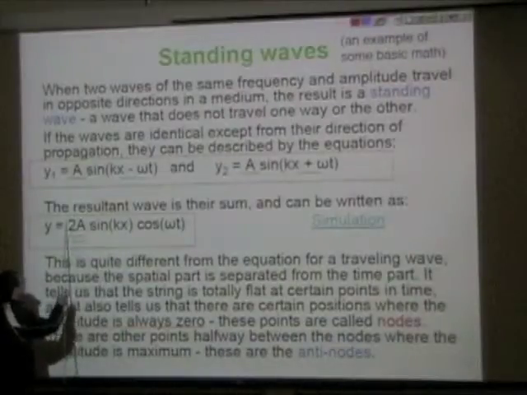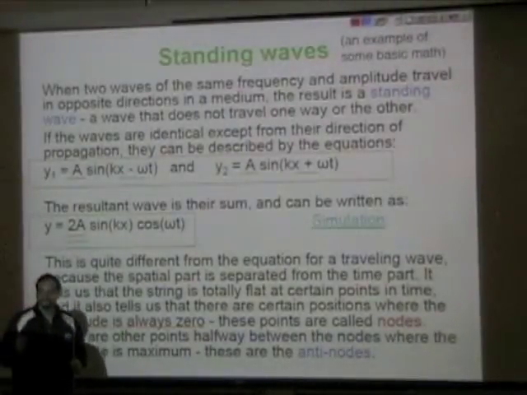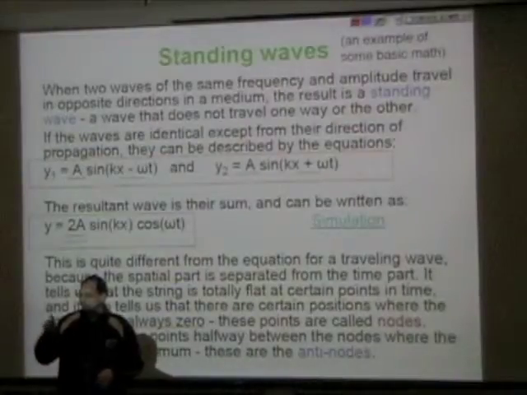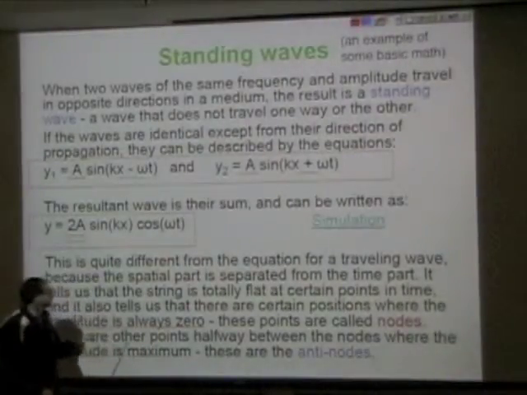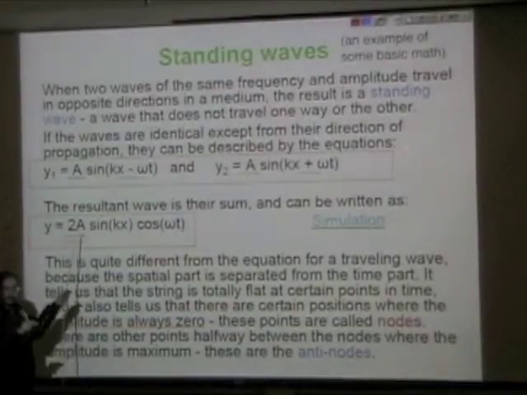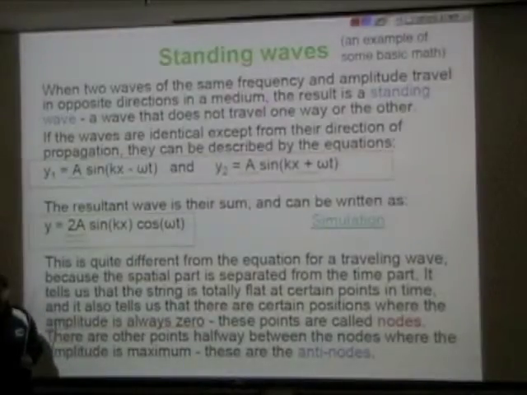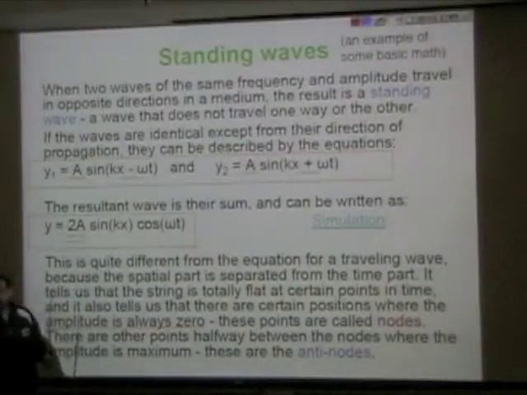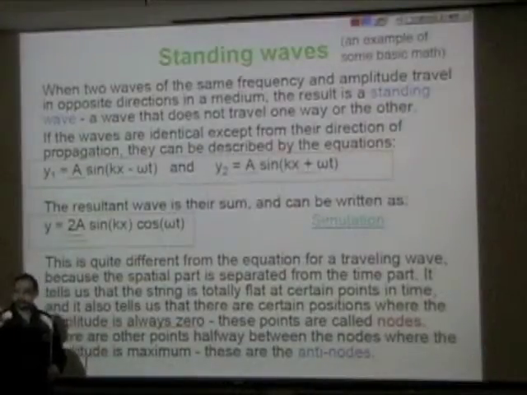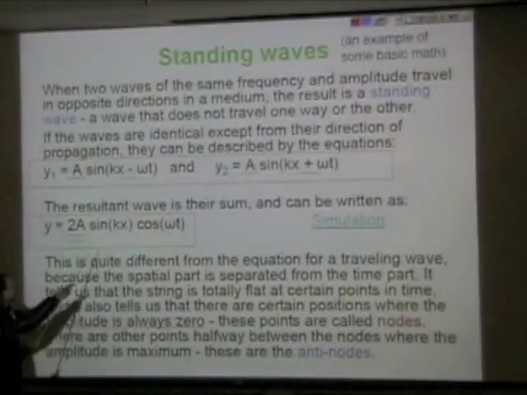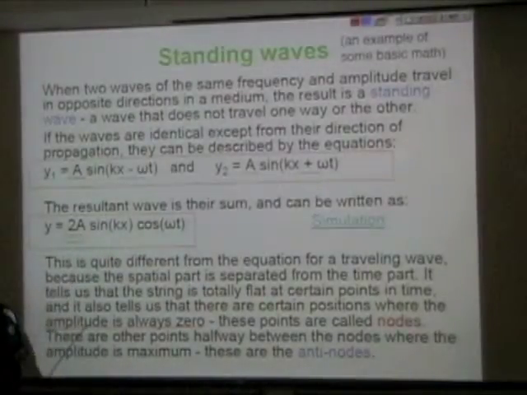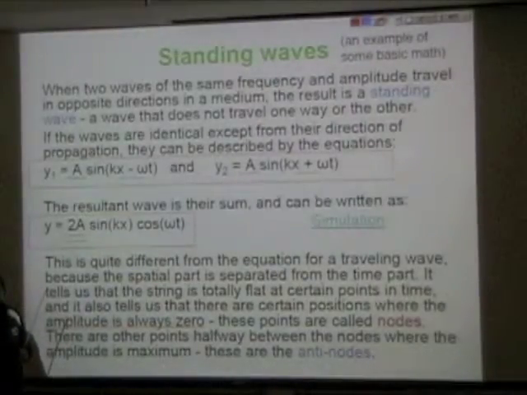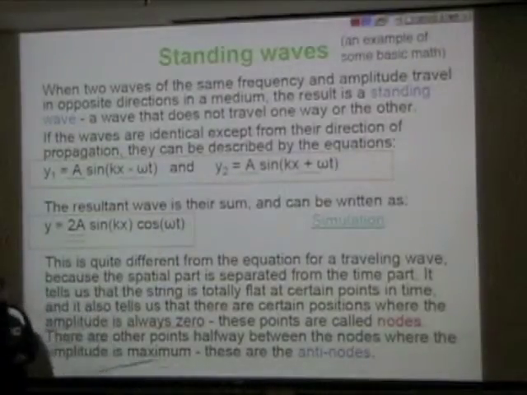However, if we move a little bit to the right or to the left, x is not 0 anymore. So at that particular location, this coefficient has a new value, and this value doesn't change. So at that location, motion is happening, limited by this value. For that location, this coefficient describes the amplitude of that motion. And at some point, when k times x equals pi over 2, sine reaches 1. That's the maximum value for the sine. When this sine equals 1, the whole coefficient equals 2 times A. So at that point, the motion is happening with a double amplitude compared to each individual wave.